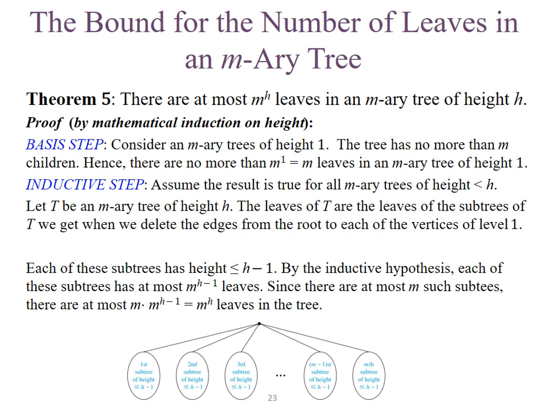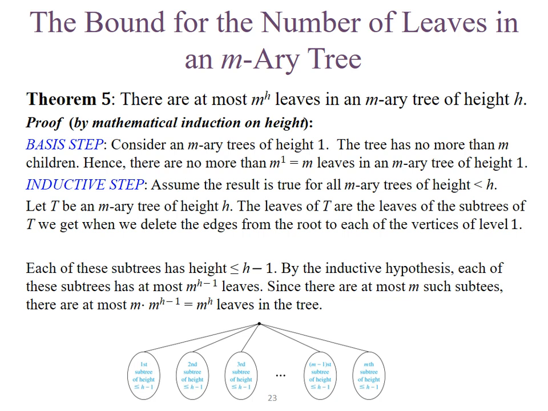Okay, so at most, how many leaves will we have in this case if we apply the inductive hypothesis? For each subtree we will have n to the power of h minus 1 leaves. Then at most we will have n different subtrees. So the total possible leaves will be n to the power of h minus 1 times n. So at most we will have n to the power of h leaves. All right.